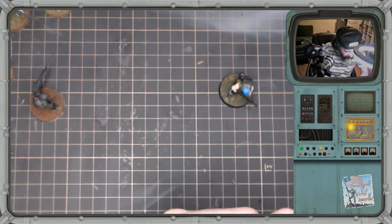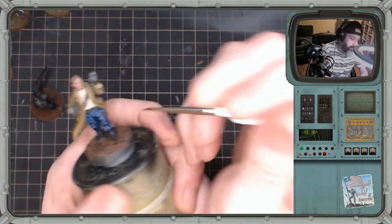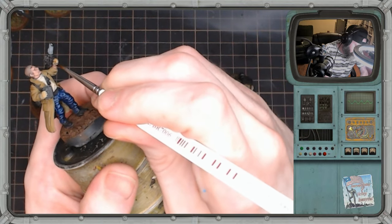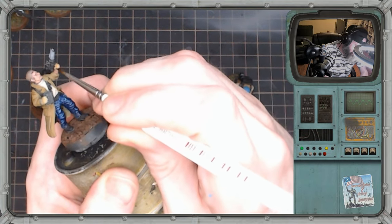I'm just gonna wash these gloves and see if I like them better. I do. I didn't want you guys to see it in case I messed it up, but I like it better, so we're gonna go with it.